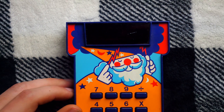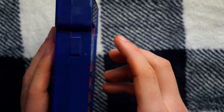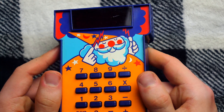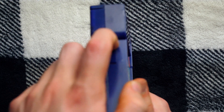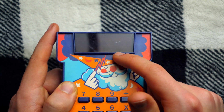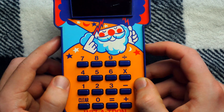The on/off switch on the Wizardron is a little bit strange — or I guess it's not strange, I just don't find it very fun to use. I push up to turn it off, and you can pull this switch down to turn it on. It's just not the type of on/off interface I have ever seen with a calculator. It's difficult for the camera to pick up the lights, but I will have a roundabout way of showing you the Wizardron in action shortly.